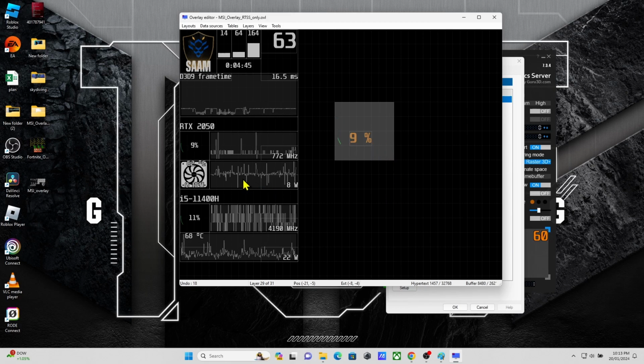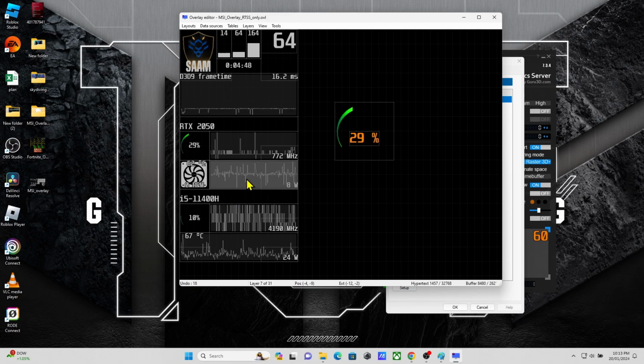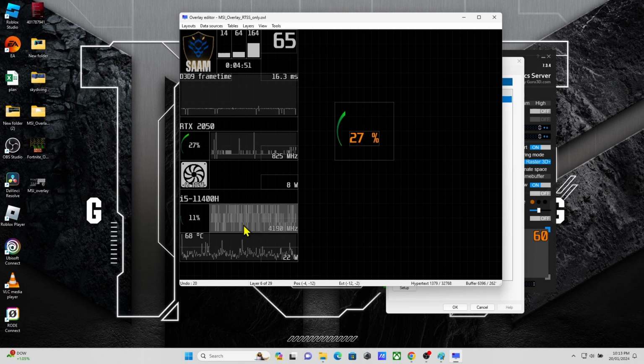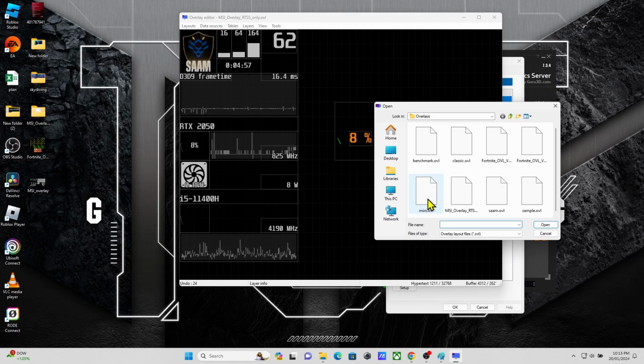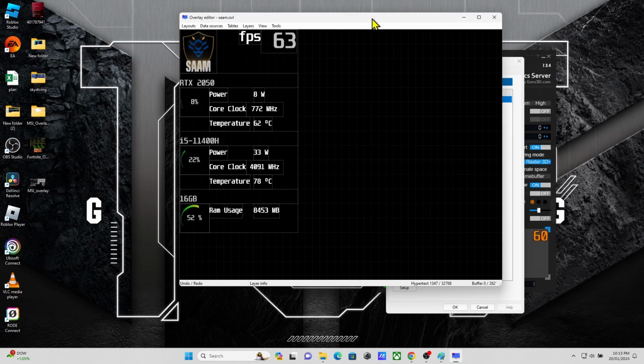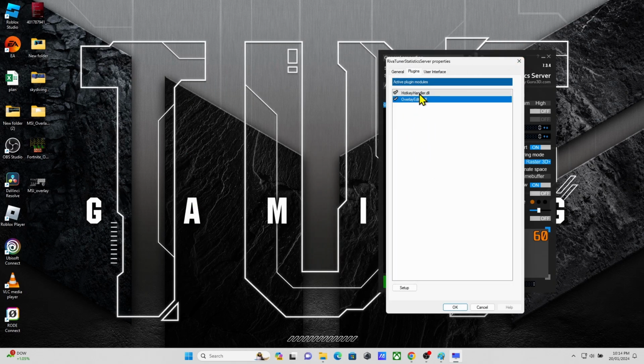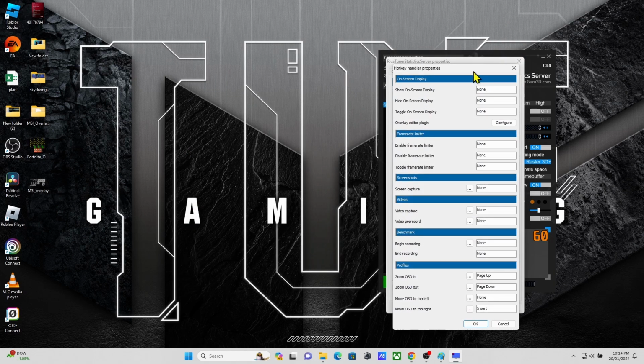You can also add the fan animation, but if you are using a laptop, this may not work, or if the fan speed is not available, then it will not work. So after these minor changes, my final layout looks like this. Pretty neat, huh? With the colorful graphs and everything. And the parameters that I needed are basically the basics.